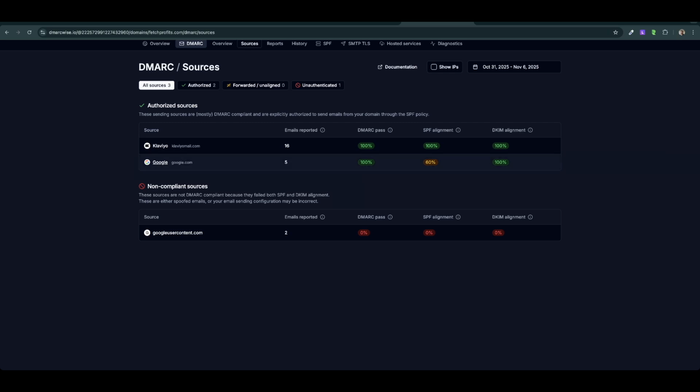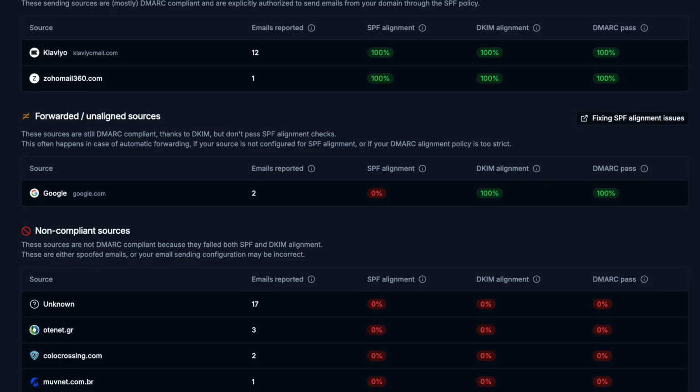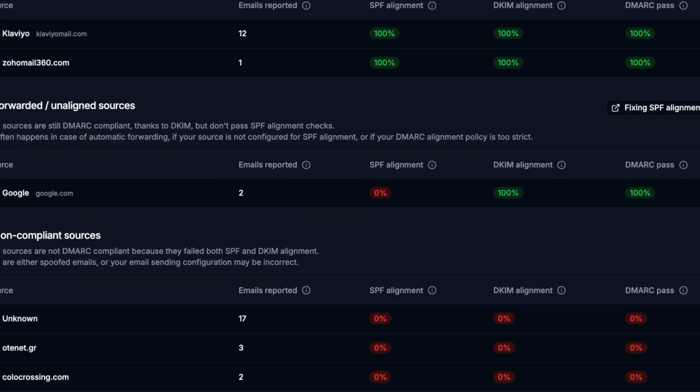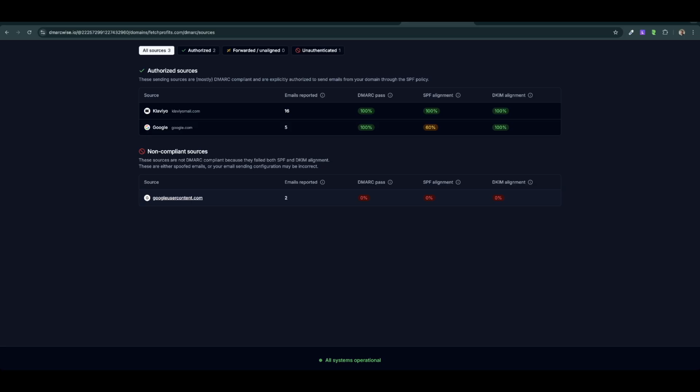Having said that, you'll also see non-compliant sources here. But what you would typically be looking for in non-compliant sources is all of the bad players that are spoofing or sending using your domain to send out all kinds of spam, phishing emails, and so on, which is a huge brand risk for you and for your domain. So you would want to keep a note of what's happening with your non-compliant sources. This is what happens when you start with DMARC policy set to p=none. When you are on that policy level, you will probably be seeing a lot of non-compliant sources.